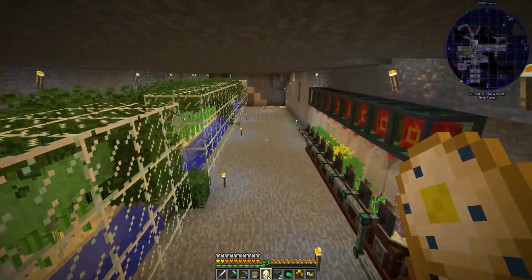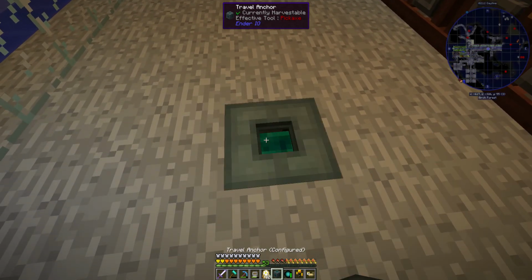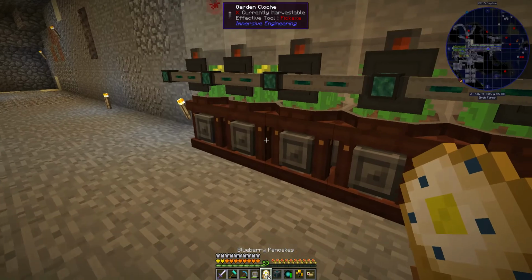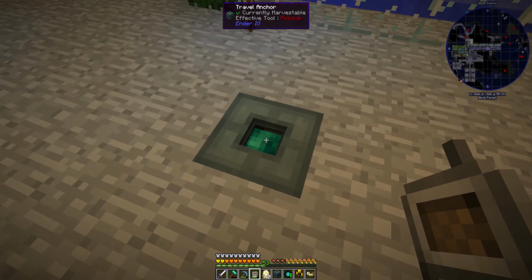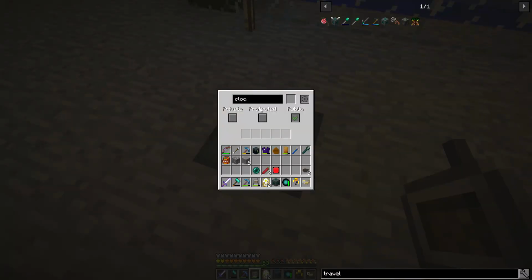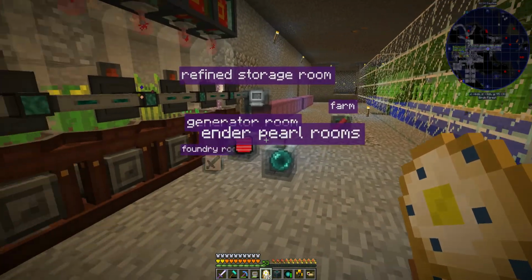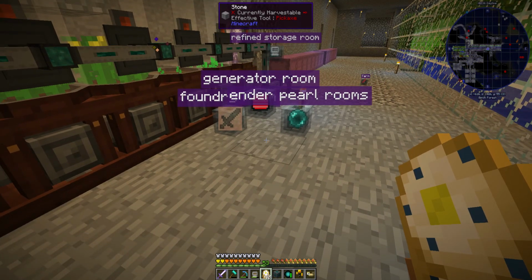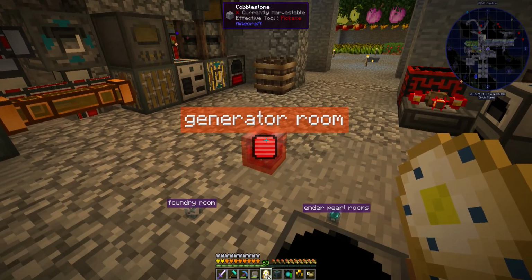I'll come over here. Do this. Let's see if we can steal one from here real quick. There we go. Call this the cloches room. Forgive me if I'm spelling that one wrong. There we go. I like that. Oh, see, that's a lot in a small area. But hey, whatever, it works.